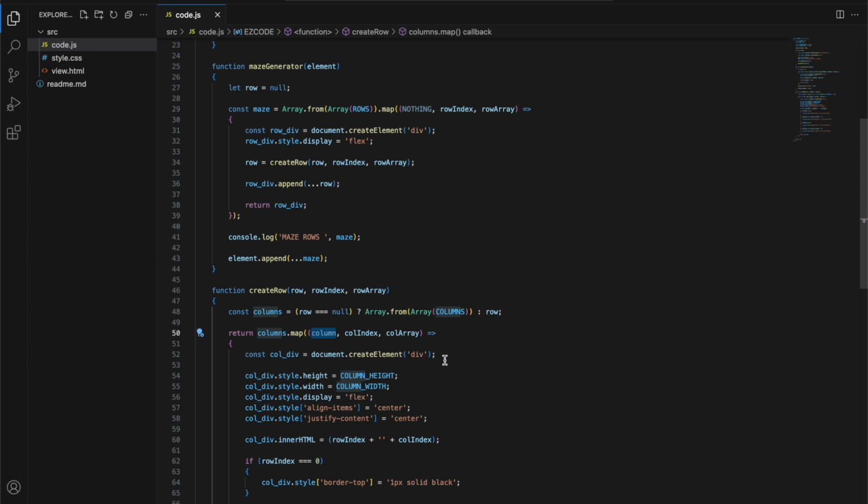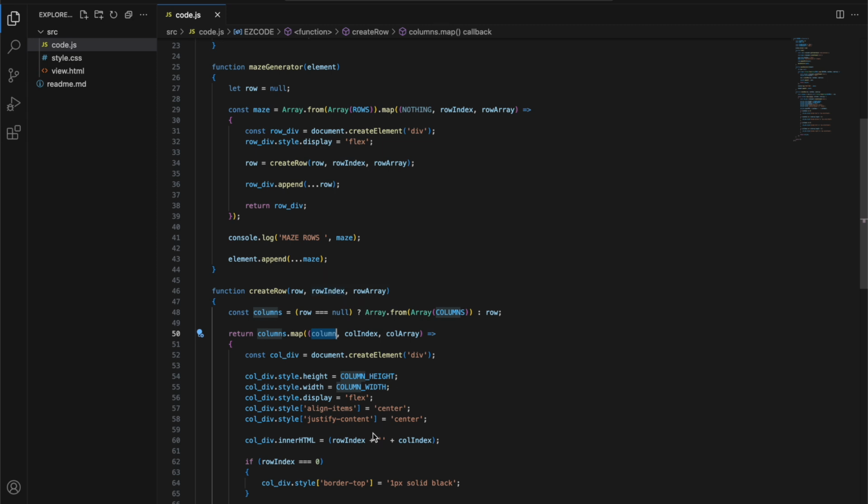So we need a way to, let's see, go over this logic. So the first row will have all unique values. All right, we know that. Just like our matrix, we're going to have our row and column indexes. And the second row will use the values from the first row. So let's start by setting the first row unique values. And if it's not the first row, then using the previous row's values.